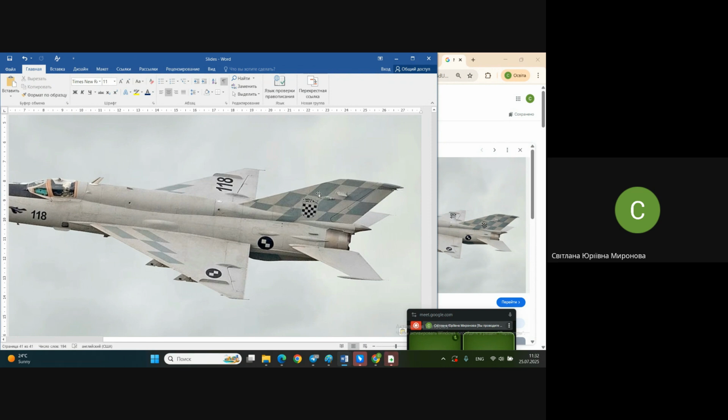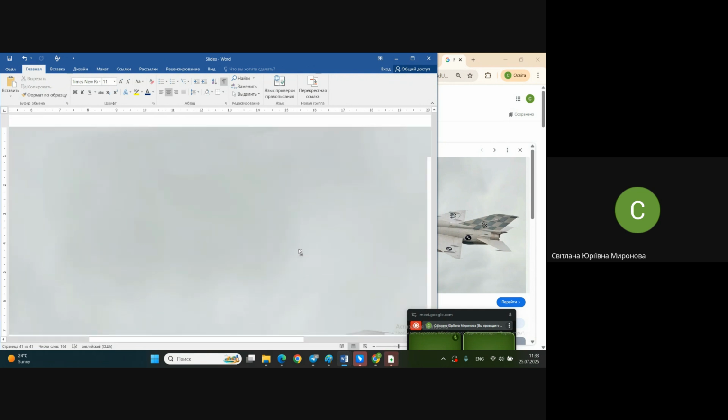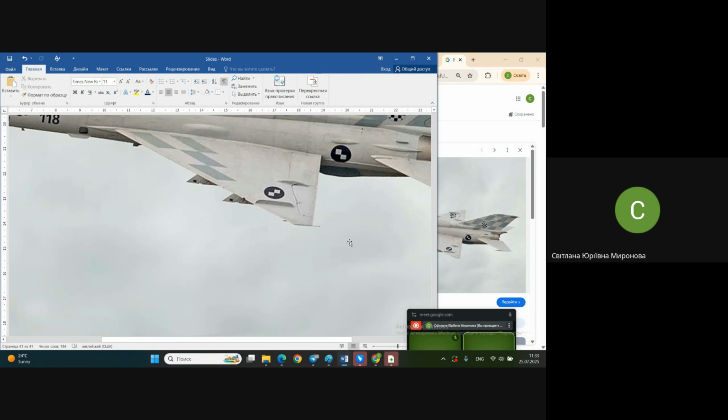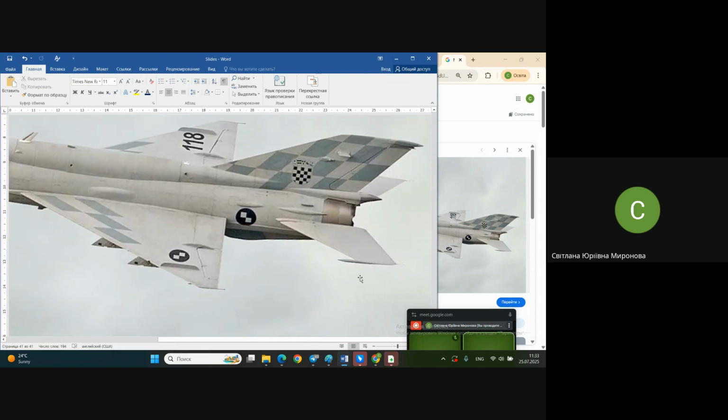Look, here is the fin with the rudder, you might see. And here is what looks like a stabilizer, but where the elevator is, there is no elevator, because it's completely rotatable. You make me crazy today, my dear computer. You see its slot already visible here, like the stabilizer is moved down a bit from its normal position, and it's visible that it's really a stabilizer. And the same as the MiG-23.